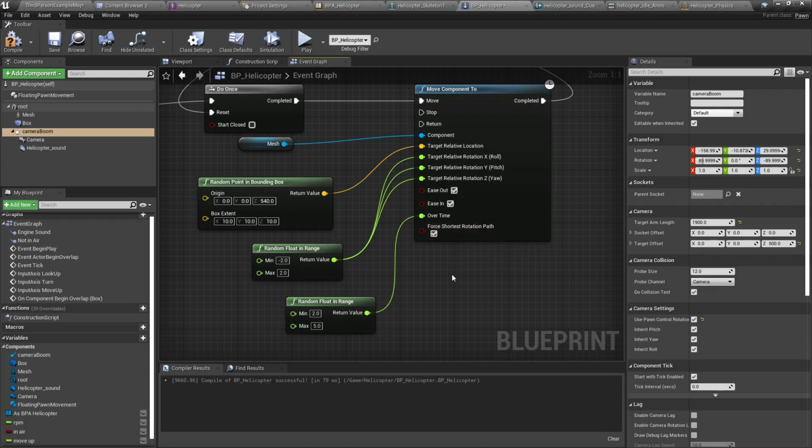Shortest rotation, and for X and Y, let's have a bit larger value.